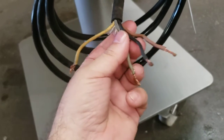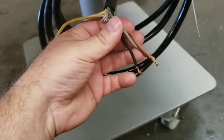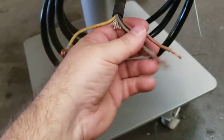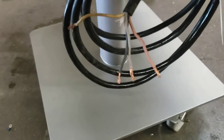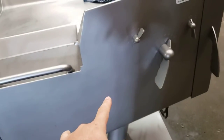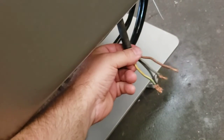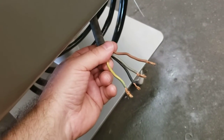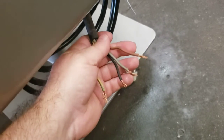He will need to reverse one of the plugs, either the brown for the black, or the gray for the black, or vice versa. Anyway, one of the plugs of the ground has to be reversed. So when you go to start the machine and the machine does not work when it's plugged in, that's because the wiring over here on the male plug is incorrect. Your electrician should know to reverse one of these wires, and then it will work.